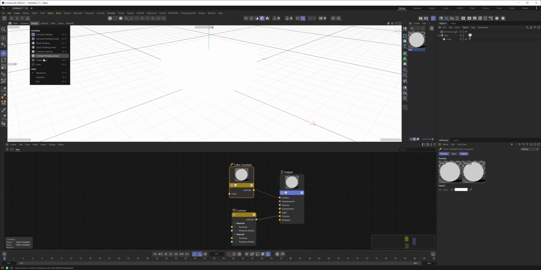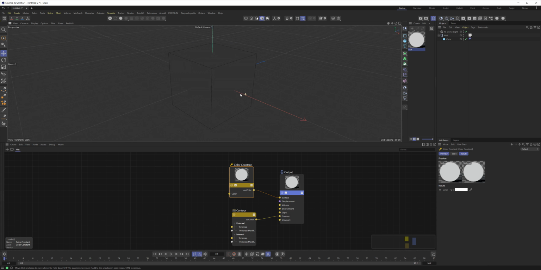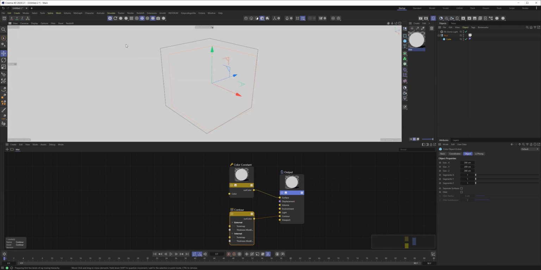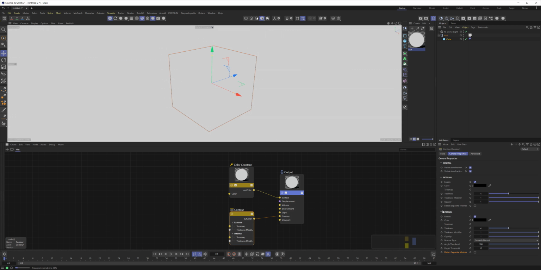So I'm gonna display this in hidden lines. Okay, it's a bit easier on the eyes. So you would expect, when you start to render this, to see these edges, the ones that are outside and the ones that are inside, right? But if you look at what the contour tries to do, it tries to do things based on normals and object detection. First, let's deal with the normals.